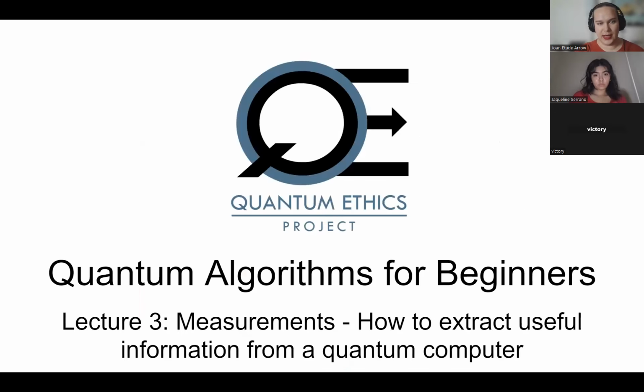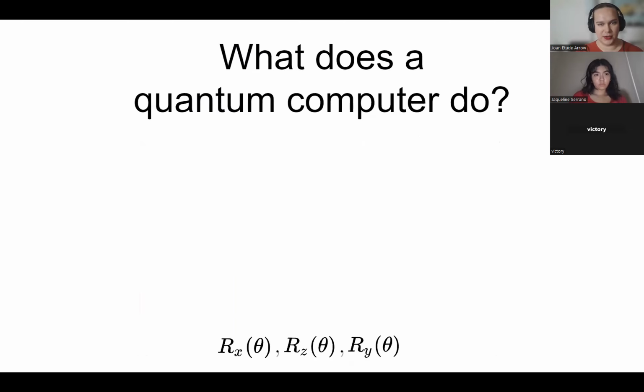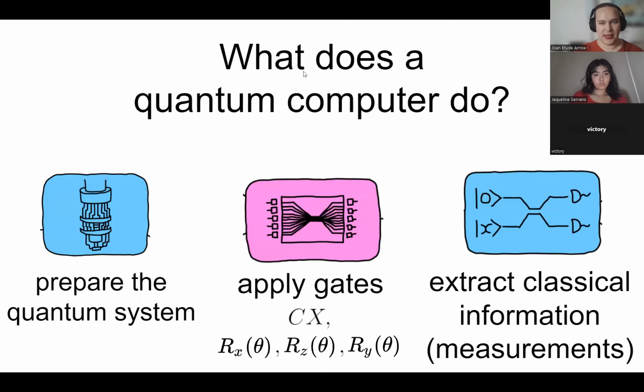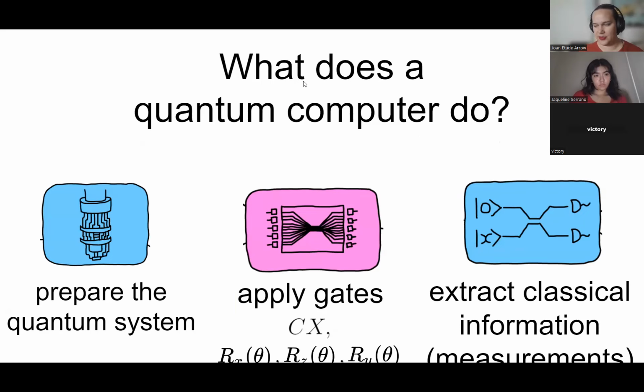And so that's how I'm trying to motivate this third lecture here. So we started with this last time. We talked about, what does a quantum computer do? If you're sending a job to a physical quantum device, that would be on the left-hand side. It would prepare a quantum system, an array of quantum bits, and start them off in some starting state. Usually, quantum algorithm people assume the starting state is everything in the zero state, but that doesn't have to be the case.